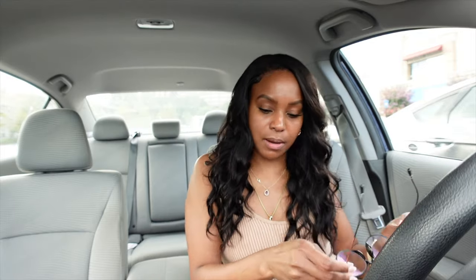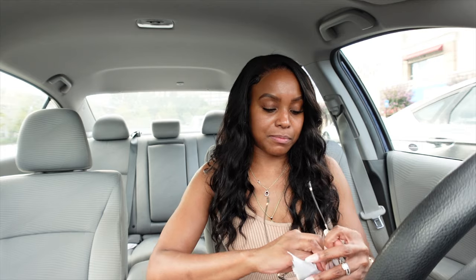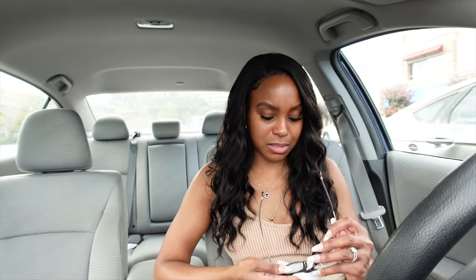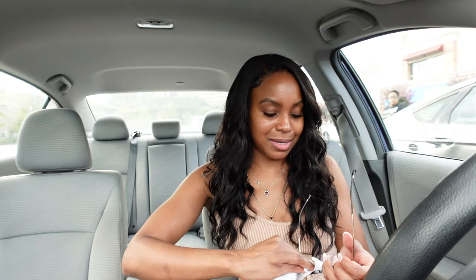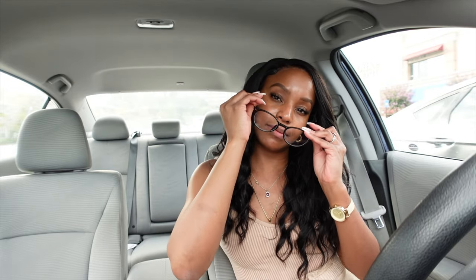Ooh, my glasses. I'm supposed to be wearing these. I'm really supposed to be wearing these. And since I'm going to be going in a store... But glasses and a wig is just not... It's too much. And a mask? Girl, get out of here. Glasses, a wig, and a mask. It's giving very much stick 'em up. Girl, these glasses are cloudy. Oh, it's giving baddie though. Okay. I'm a responsible adult. I do keep glasses in the car, I just don't wear them. Let me go into here.